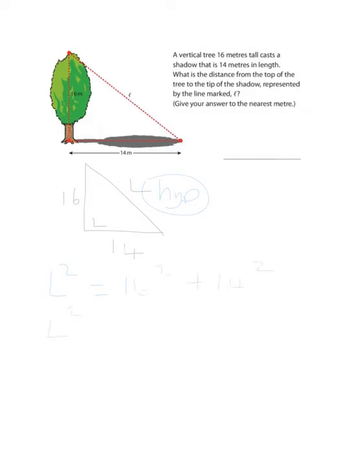So just working that out, L squared is equal to 16 squared, which is 256, plus 14 squared, which is 196. Adding those two together will give me L squared is equal to 452. L is equal to the square root of 452. So L works out to be 21.26. Okay, so again, always make sure that you double check your answer. So we know that L is the hypotenuse, which is the longest side. So one side was 16, the other side was 14. So that had to be greater than 16, which it is, 21.26. So just always be aware of everything related to the hypotenuse.